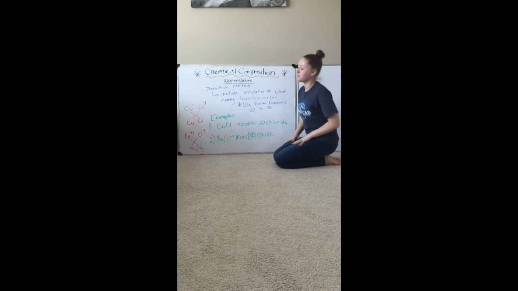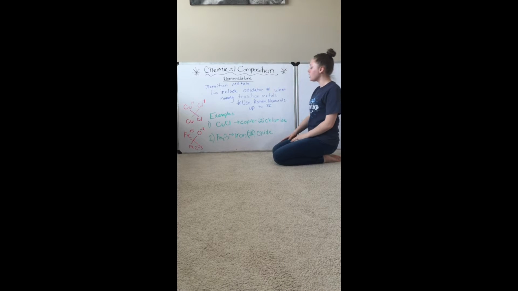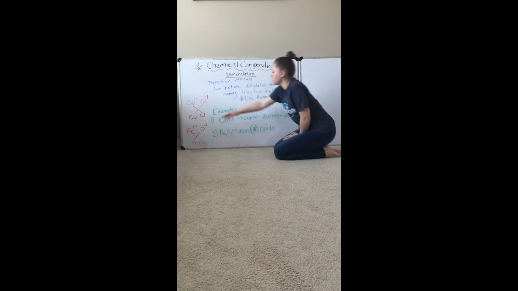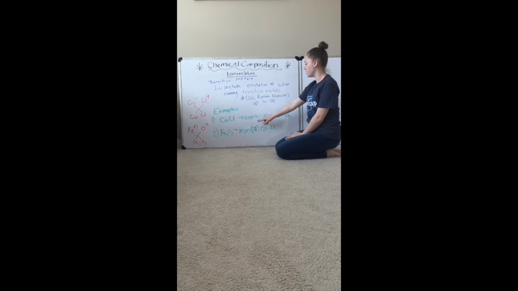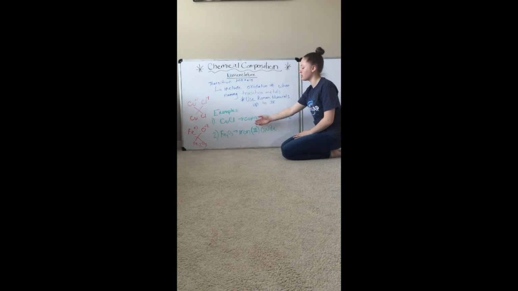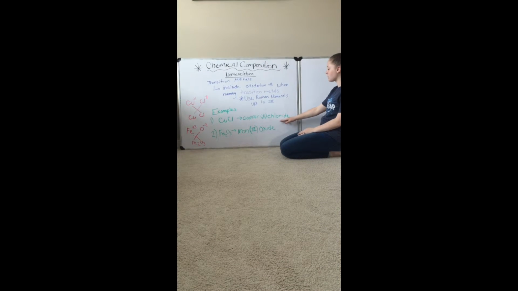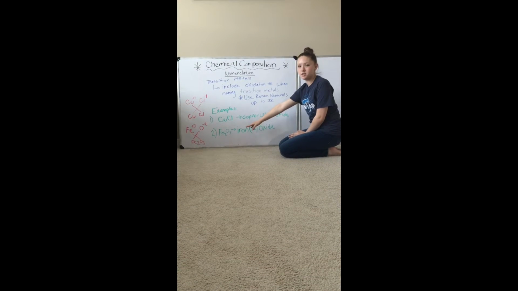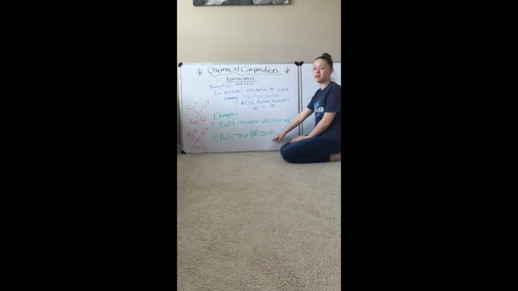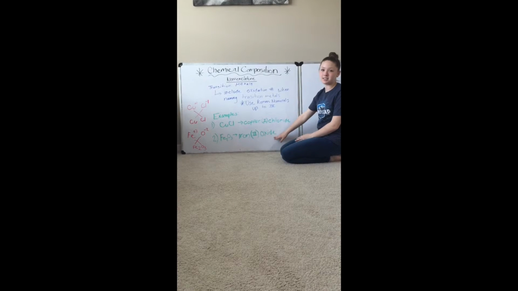So for example, in this equation, CuCl, we're going to check the oxidation numbers. And we get CuCl, and copper, which is what Cu is, has an oxidation number of 1. So then we write it out as copper(I) chloride. And for Fe2O3, we check the oxidation numbers, and then we write it out as iron(III) oxide.